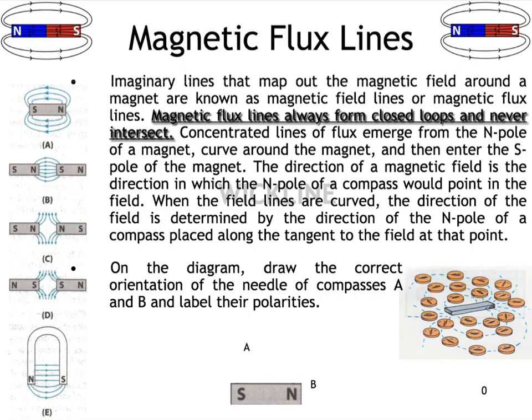All right, magnetic flux lines. On this page, you're just going to learn some rules. I would start by saying that magnetic flux lines always form closed loops, and they never intersect. That's an important one because with electric fields, they sometimes could go from a source to infinity and did not form a closed loop. That's different from magnetic flux lines. But the thing they have in common is that they never intersect.